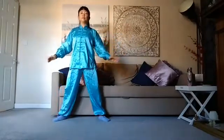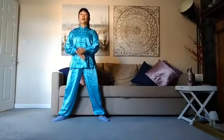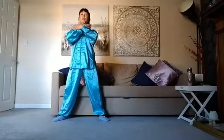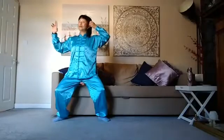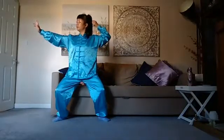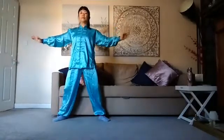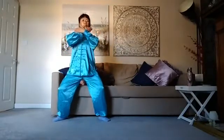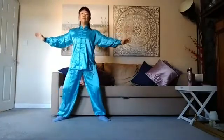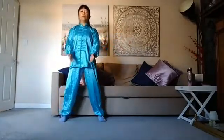Breathing in. Breathe out. In. Expanding the stomach. Breathe out. Breathe in. Remember, those knees need to be soft. In. Pull your bow and arrow. Breathe out slowly. Breathe in and out. In. Back in your parallel stance.